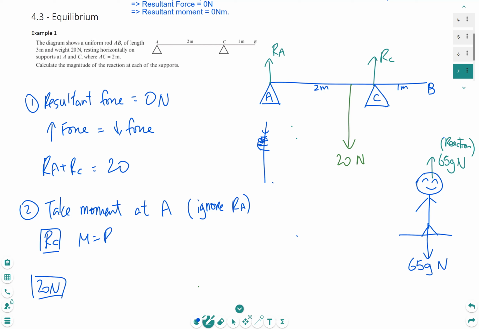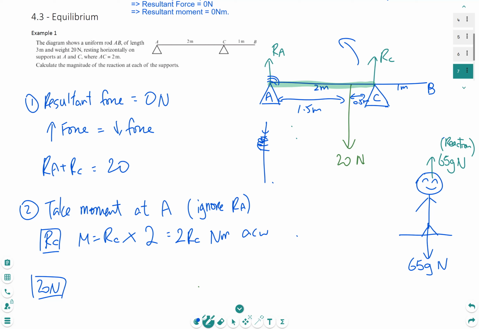So moment equals the force RC times the distance. So I also need to put the distance. That's 1.5 meters, because halfway through that will be 0.5 meters. So the distance of RC from the point A is 2 meters. So it equals 2 RC. The unit will be Newton meters, obviously. Direction. That's the door. RC is pushing upwards. That's the hinge at A. When you push it that way, the door is going to rotate that way, which is anti-clockwise.